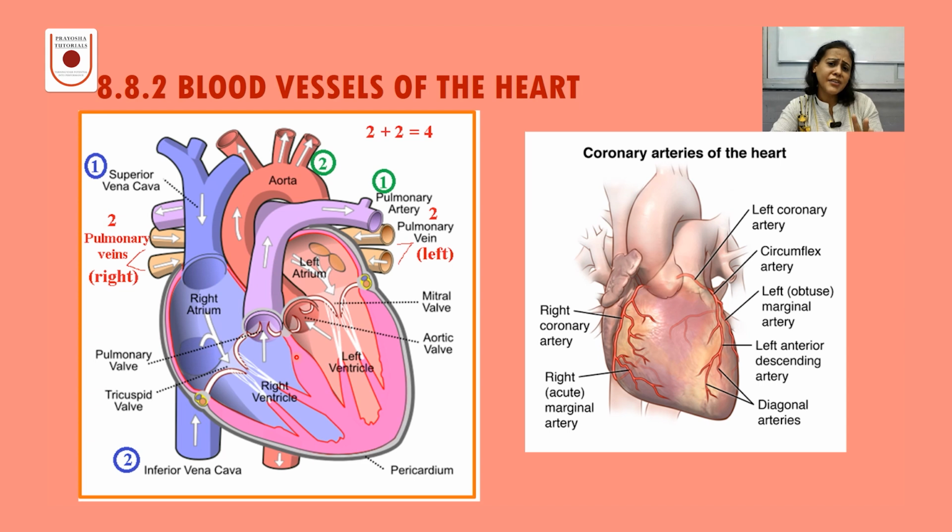Now, if the heart is giving blood to all the body parts, then who will give blood to the heart itself? The heart is made up of cardiac muscles. Those muscles will need some energy to work. From where are they getting that energy and from where are they getting the blood? They are going to get oxygen and blood from the coronary arteries. So in the second diagram, you can see on the surface the coronary arteries which give blood to the heart muscles, and they take away deoxygenated blood from the heart muscles. So we have coronary arteries and coronary veins giving blood to the heart itself.